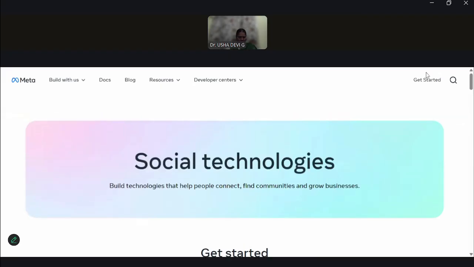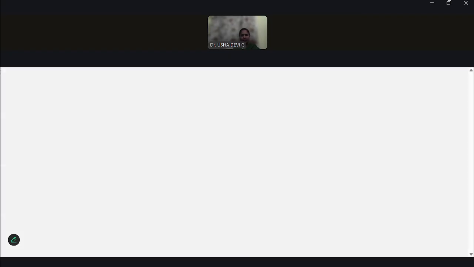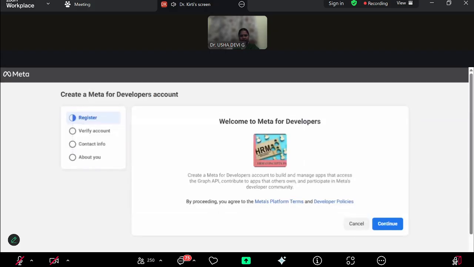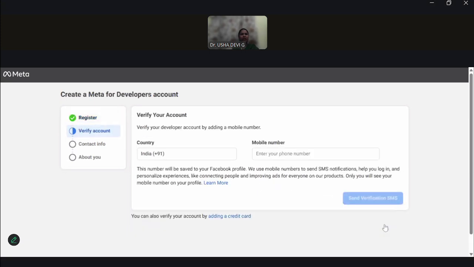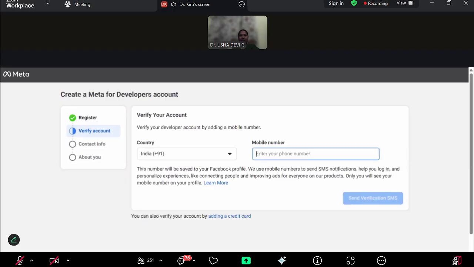It is available under resources in the developer tool. Register, continue. Just verify your account contact information and all, and then it will be asking. Once the registration is done, the home page will come.